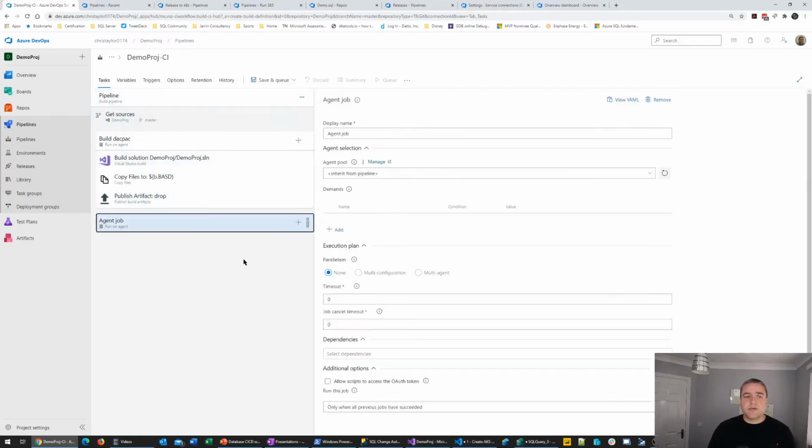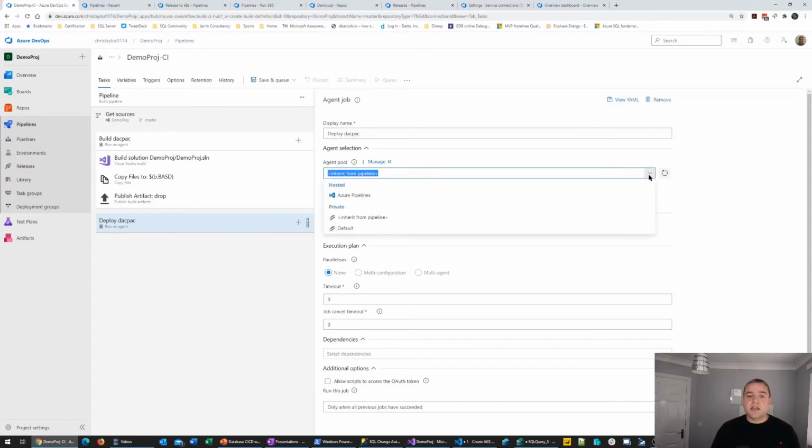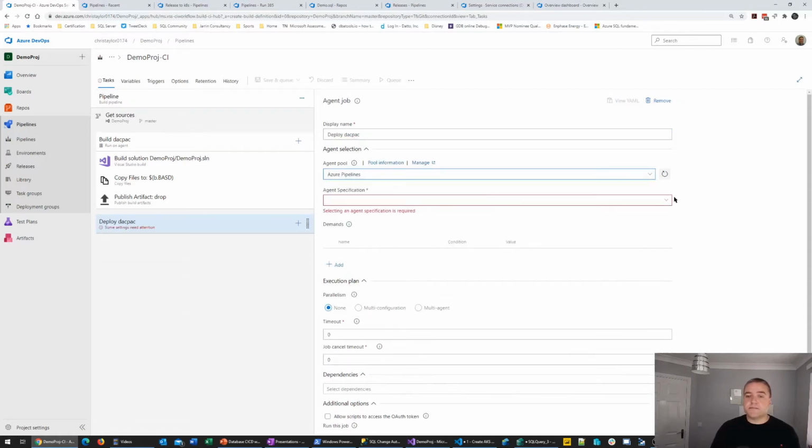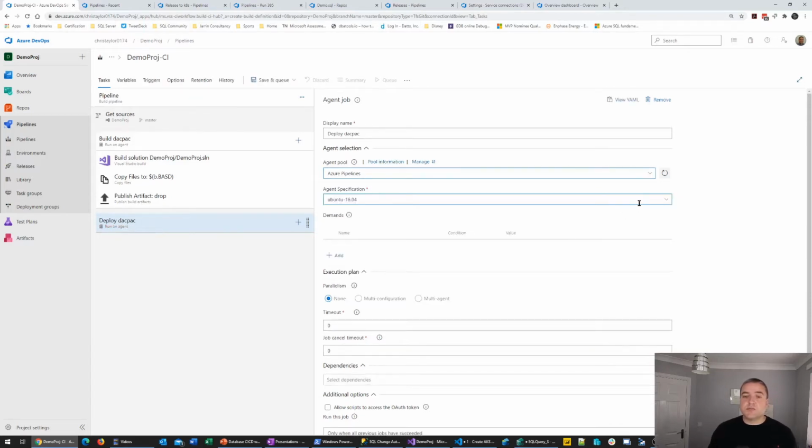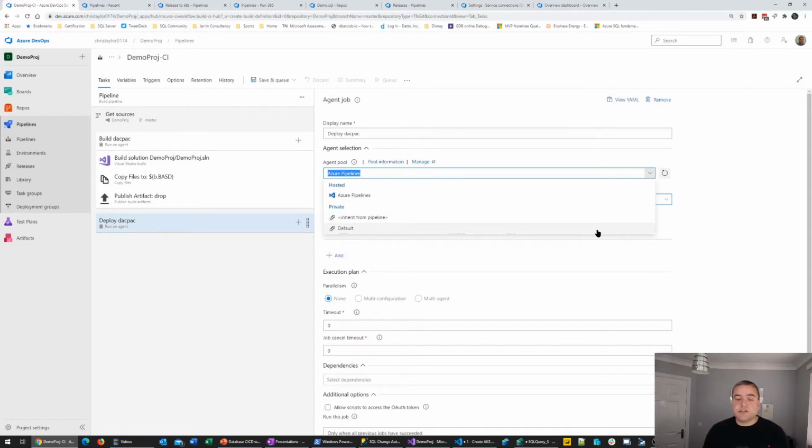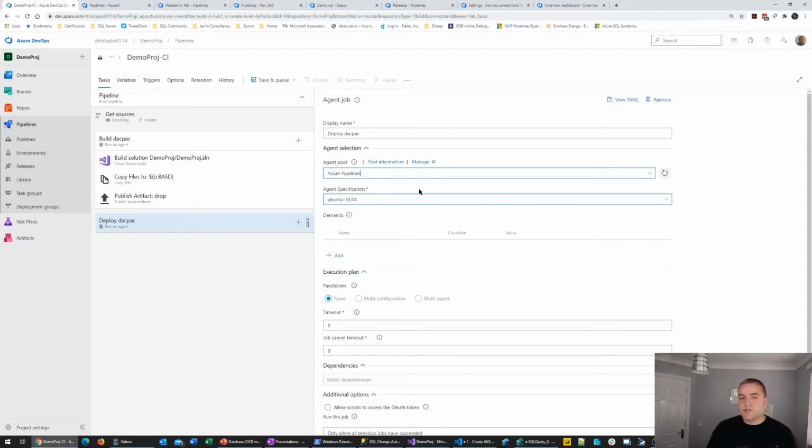The next stage is we're going to create a new job, but I'm going to call this deploy DAC pack. Now this is deploying the DAC pack specifically for the Docker images themselves. Now, because we're running SQL Server on Linux, and it's a SQL Server on Linux image that we're going to be using, I need to choose a different Azure pipeline agent host, sorry. And again, you can come in here and just choose the Linux one. If you've got a Linux machine that's already hosted or configured to host, you could choose it from the drop down. But I'm just going to choose Ubuntu 16.04.